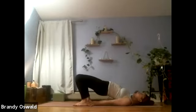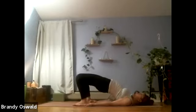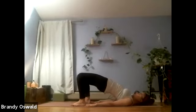From here, we're going to start to roll the hips up off the mat. Pressing them up to the sky, really pressing into the feet. Rather than letting your knees sway open, really keep them squeezing in. Try to keep the knees just in line with the hips. Pressing into the palms. Feeling the glutes start to engage.